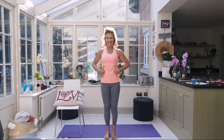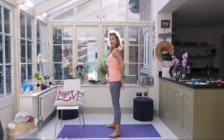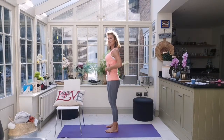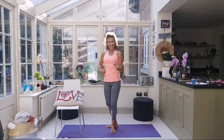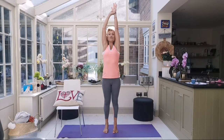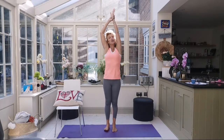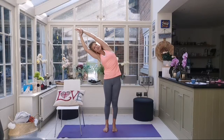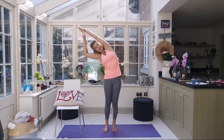Hold this now here for 10, for 9, for 8. Space in the spine, bottom is relaxed. 6 more, 5 more. Really drawing in and up. 3 more, 2 more, 1 more, and you relax and ease it down a bit more. Good job. Okay, take a deep breath in, and at the top, this time reach up a little bit higher, and you're going to reach over to there, and you're reaching right up and over, so you keep that length. Stretch and energize with that middle finger, and again, check not sinking in here.